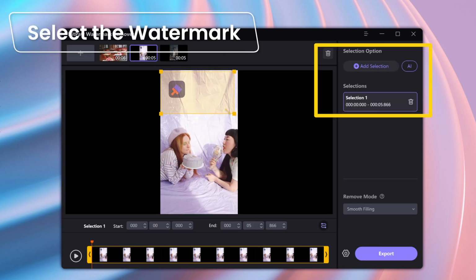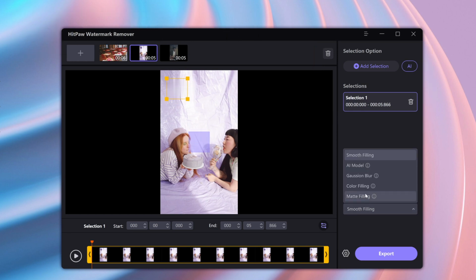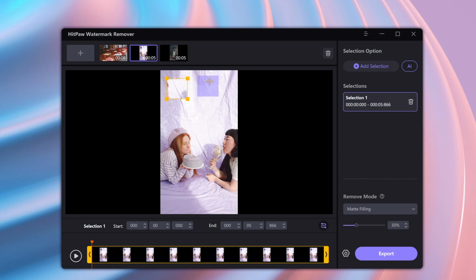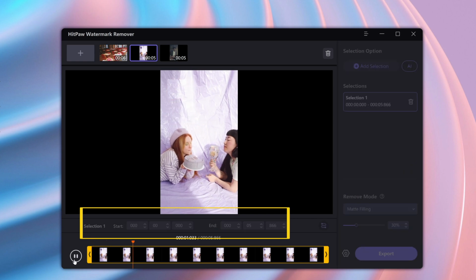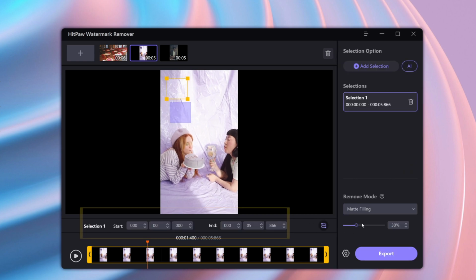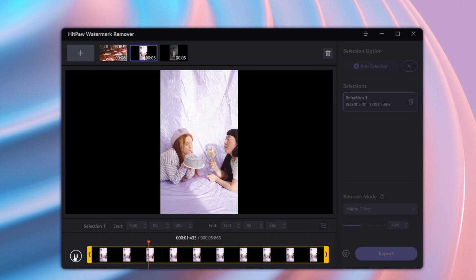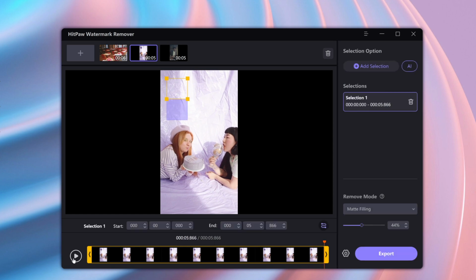Now first of all, to remove the watermark, select the area where the watermark is on the video. And you can also select the duration where the watermark is within the video. Now it's throughout the entire video, but if there was only a certain section of the video where the watermark is, I could just select that part of the video. But in this case, we'll need to do this for the entire video. And you can do that many times for each clip. But right now we have only one watermark on each video, so we don't need to do the rest.